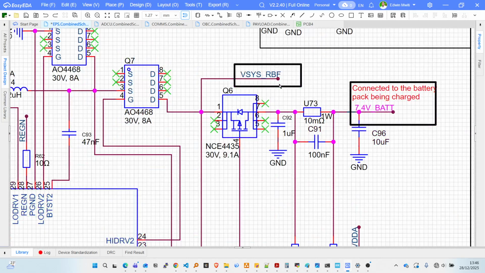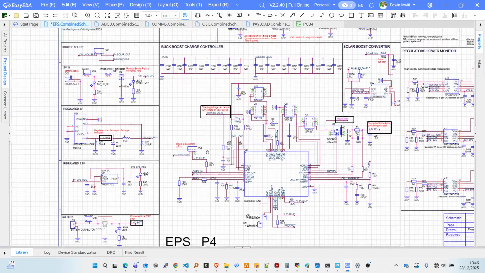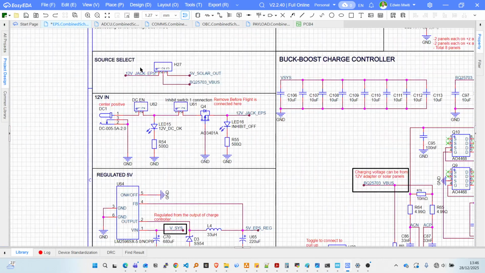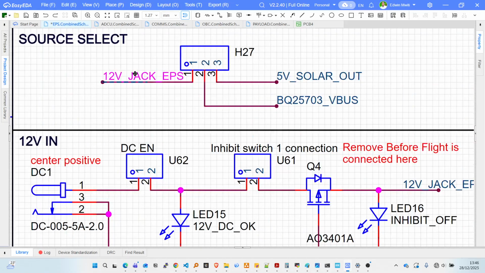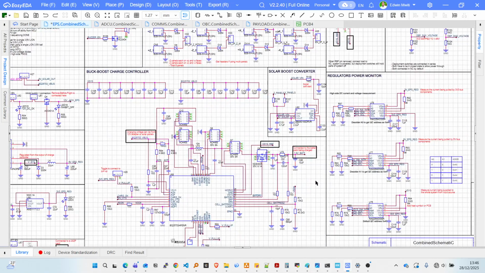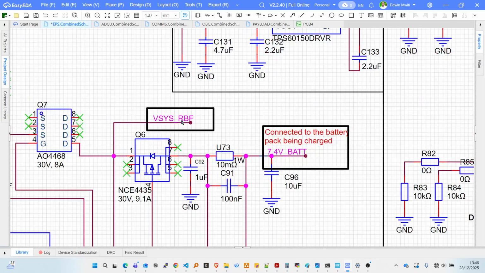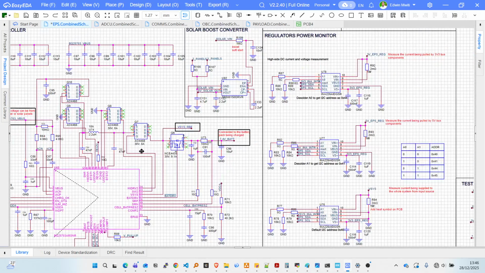But it is able also to supply the load with the strongest source. So if I have a 12 volts DC jack here, two amps, that's powerful, right? I don't want to only charge the battery, but supply the load with the 12 volts jack rather than the battery, right? So this IC will help me to choose which one I want, right?